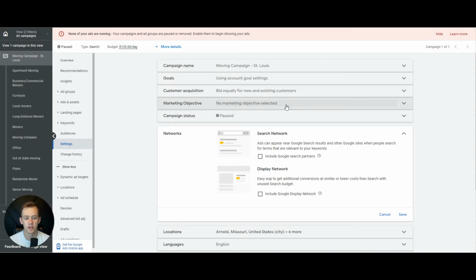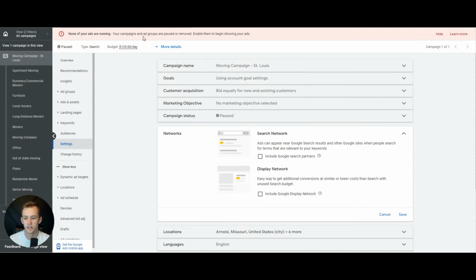They added something to where it started getting a lot of clicks and a lot of traffic to the search partners network. And once we turned this off, it completely eliminated anyone from finding our ads for job seekers. We didn't have any more people looking for jobs when they were calling in. So remove Google search partners here.